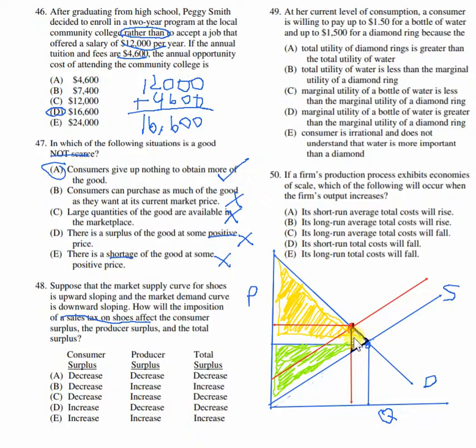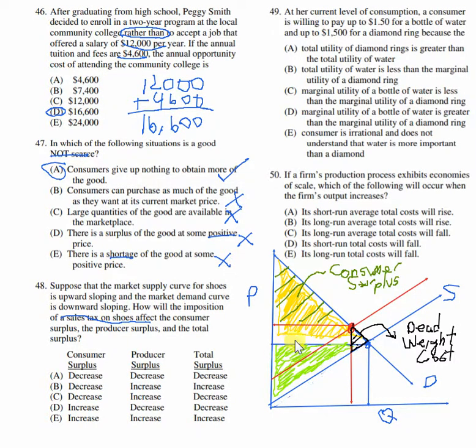And let's see what happens to the consumer surplus. So instead of being the whole yellow triangle, it's now a smaller triangle on top. I put some green lines in here, but you can see the consumer surplus has also diminished. And the producer surplus also goes down. And we have some red lines just indicating the producer surplus. And the total surplus, which is the summation of the consumer surplus and the producer surplus, was this whole bigger triangle on the outside, which was the yellow and the green, and now it's just the striped green and the striped red, which is a smaller area. So the total surplus has gone down.